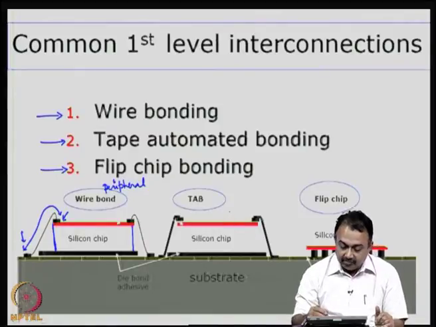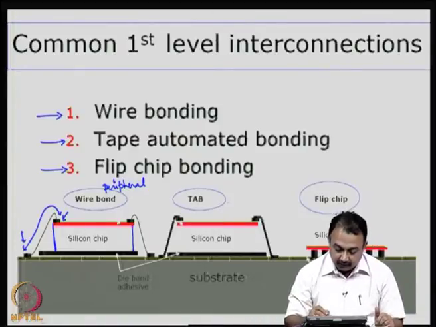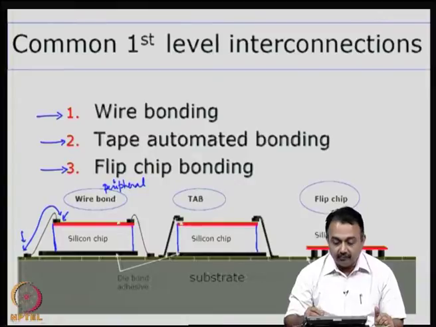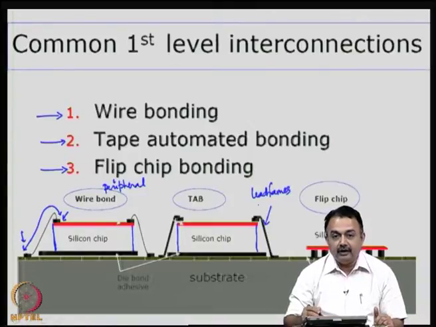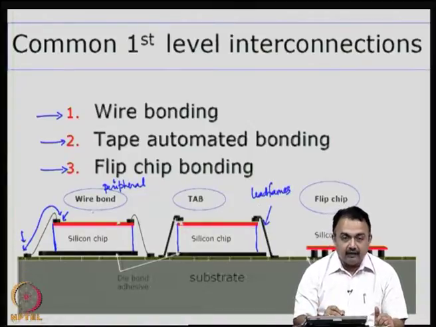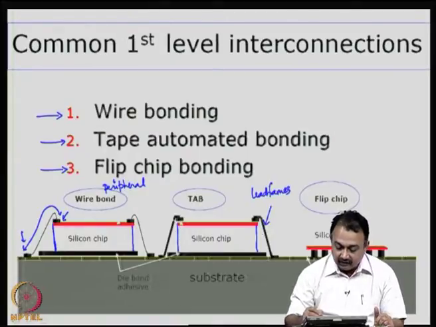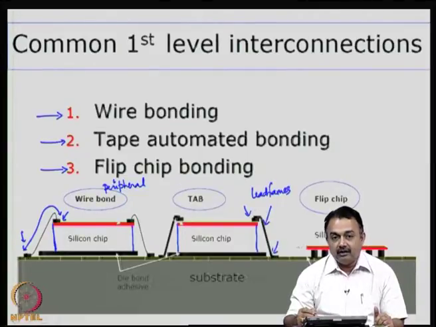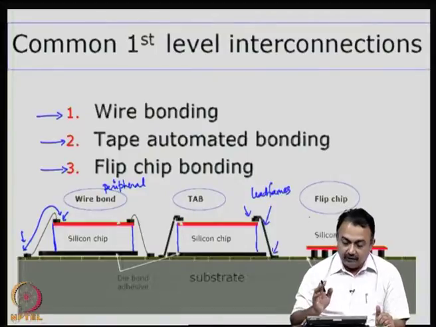Now, in the second example, which is tape automated bonding, here again you have a silicon die or a silicon chip mounted onto a substrate. So, instead of a wire bond here, you have thin lead frames, very thin lead frames which represent the typical wire bonding process, and these are connected via bonding at the top and a bonding on the substrate. So, this will again describe the peripheral bonding in the package.